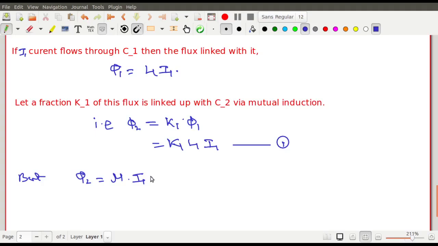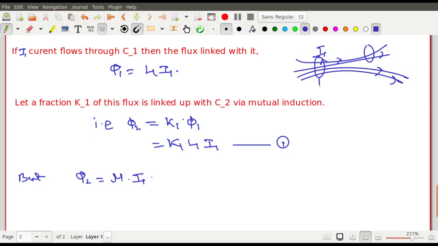কথাটা বোঝা যাচ্ছে কি বলতে চাইছি আমি? বলতে চাইছি আমার কাছে এরকম দুটো কয়েল আছে, সাপোজ দিস ইজ আ কয়েল এন্ড দিস ইজ আ কয়েল, রাইট? সো নাও দিস কয়েল হ্যাজ এ ফ্লাক্স লিঙ্কড উইথ ইট। এই কয়েলটা দিয়ে কত ফ্লাক্স যাচ্ছে? What is the flux through this coil? Suppose in this coil the current flowing is I1 and through this one no current is flowing. So now there is some flux linkage with this particular coil. এই কয়েলটা দিয়ে একটা ফ্লাক্স লিঙ্কেজ তো আছে এই কয়েলটার, this coil.